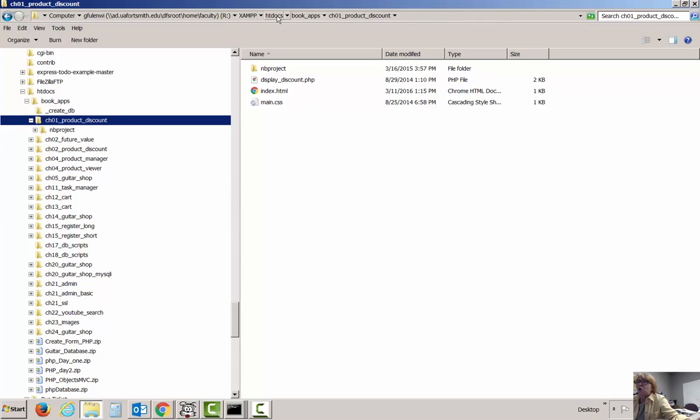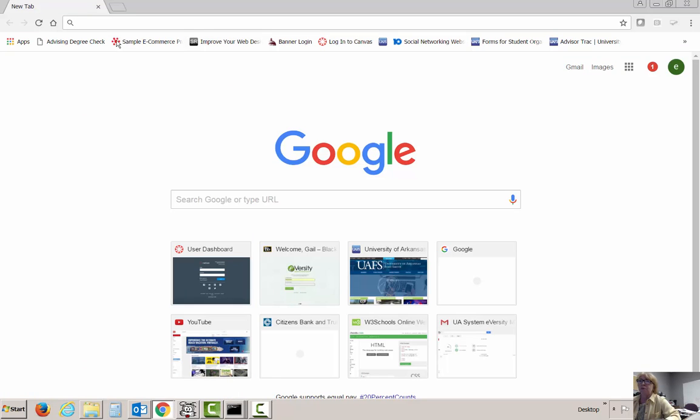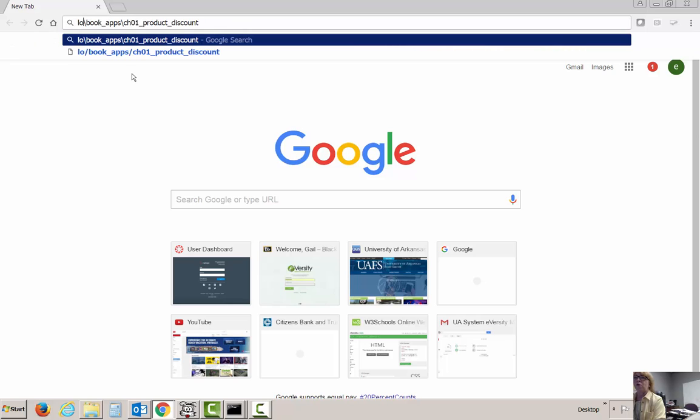Now notice I have the whole structure up here. So instead of typing, I can go up here and copy this, go to your browser, and paste it. Now, since everything up to and including htdocs is what my local server is taking up, I type in localhost.